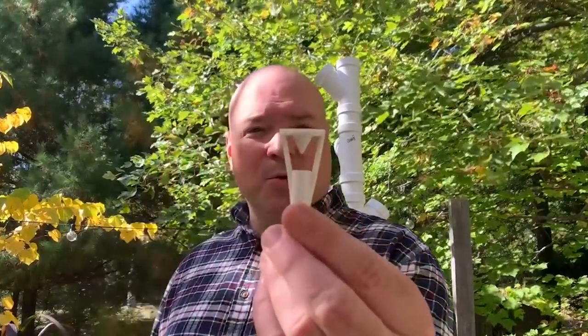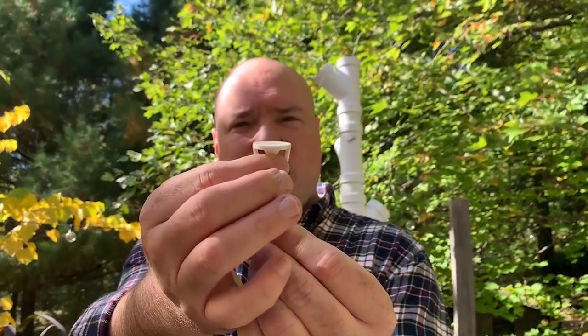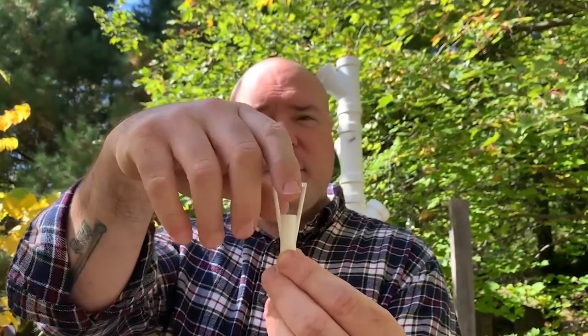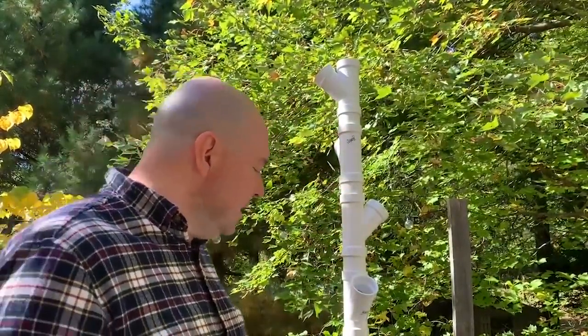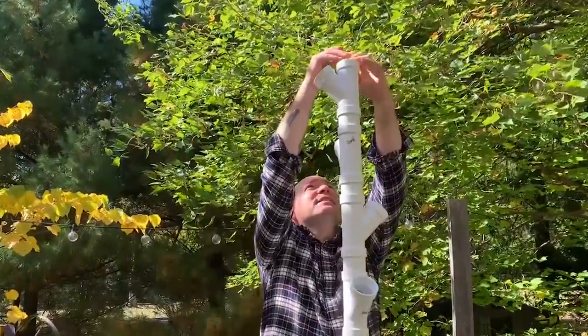I have this cool little spout, and when water shoots up through the spout, it hits this little cone and sprays, and it's going to spray through the top, so the water will trickle all the way down the tube, hitting each of the little baskets as it comes down. And it's not going to hit a lot. We don't need it to hit a lot.